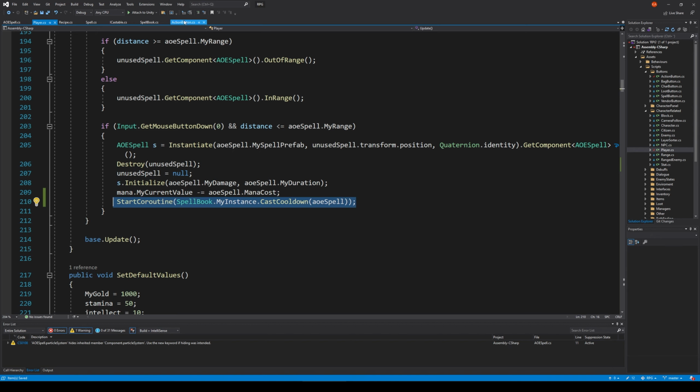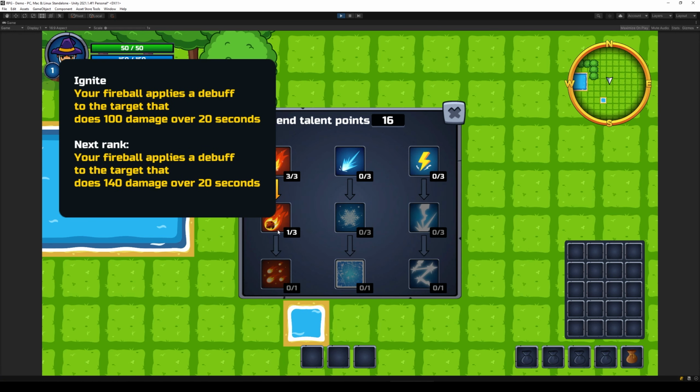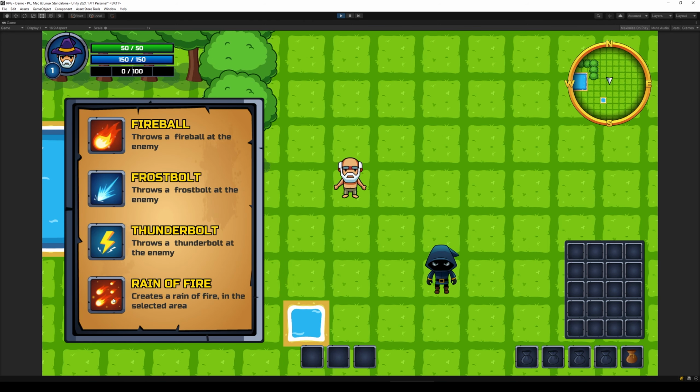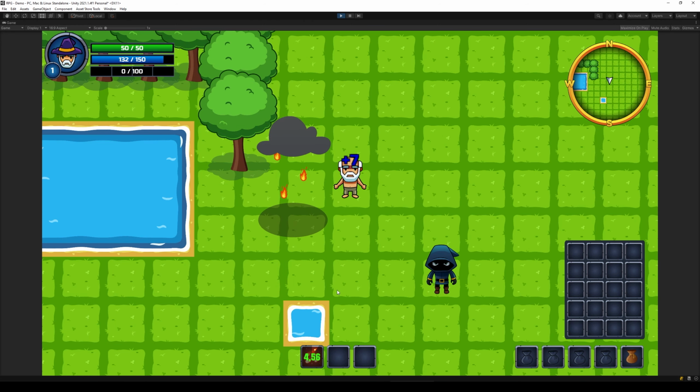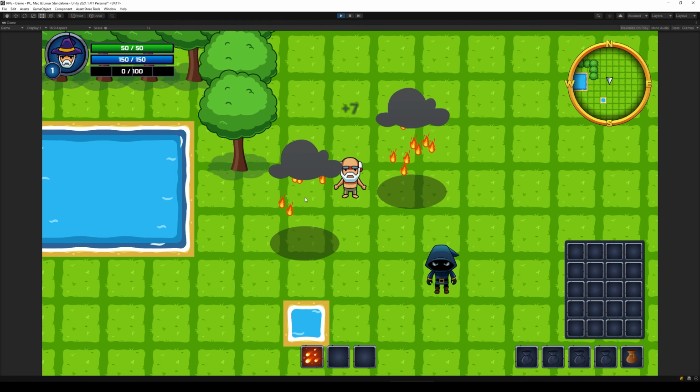Let's try to save and see what happens when we use an AoE spell now. Let's just get the spell real quick here. There we go. And if I place this, you'll see that's on cooldown. I can't click it anymore. Spamming it here. And when the cooldown is over, I can place another one. So there you have it. So now we have cooldowns on our AoE spells, and we also have cooldowns on our normal spells if we want to. So that's it for this video.